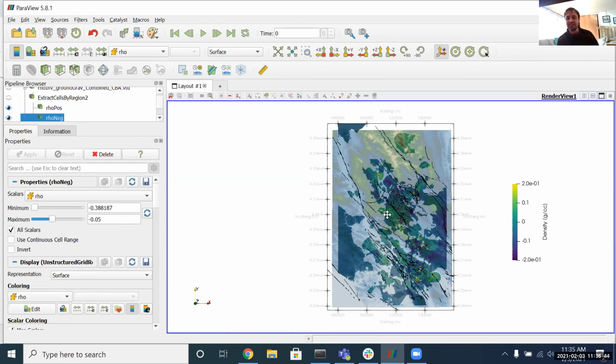But if nothing else, it'll definitely help if we can combine that with our gravity. It'll give us a better idea of whether our low density material is all at the surface, or if there's something more at depth too. If we see low density material at depth, and it's a little more conductive, then I think the combination of those two would probably point to some partial melt. Yeah, and it'd be really cool if you could get edges from the mag, right? Yeah.